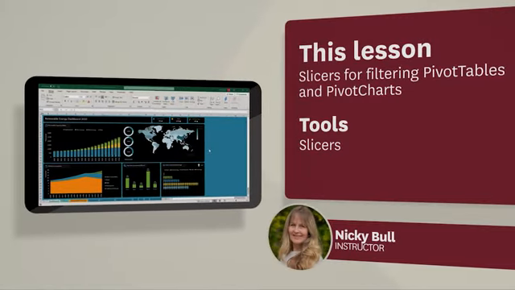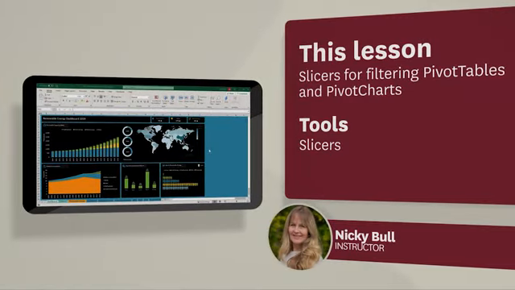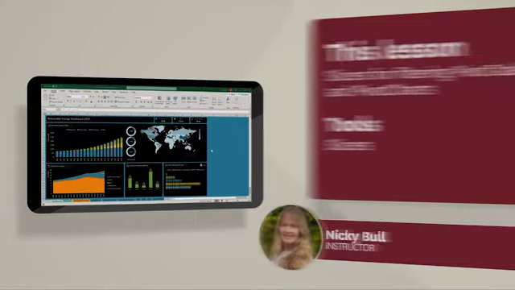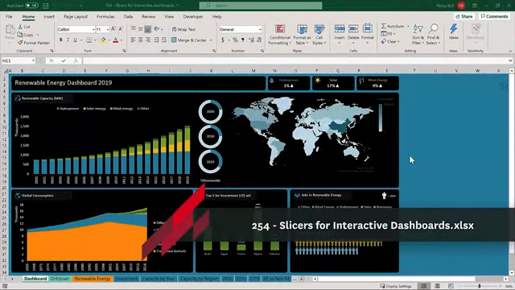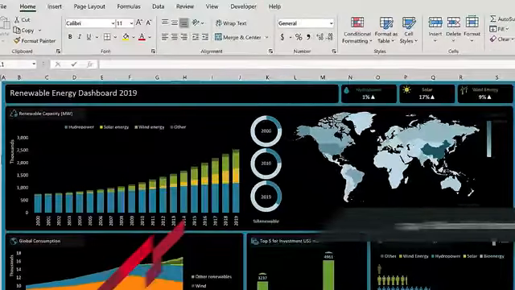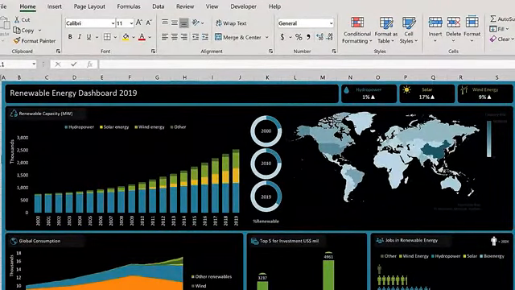In this video, we're going to make our dashboards far more interactive by adding slicers. Rowan would like to be able to filter all of the visualizations on the renewable capacity tile by region. But because we've turned off the field buttons and we can't currently see the pivot tables, it isn't really possible. Fortunately, the solution is really simple. We're going to add a slicer.